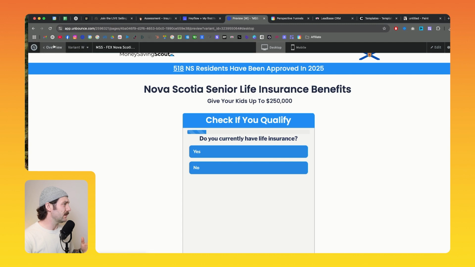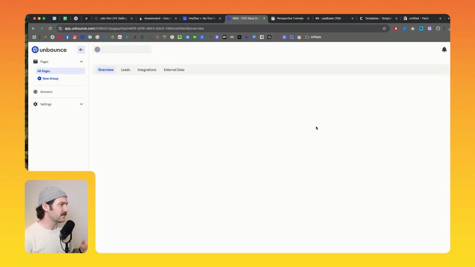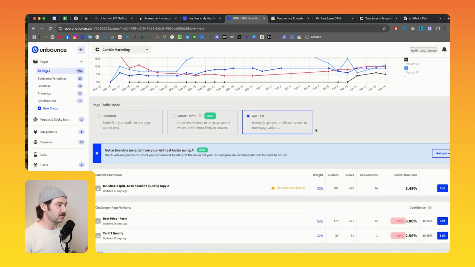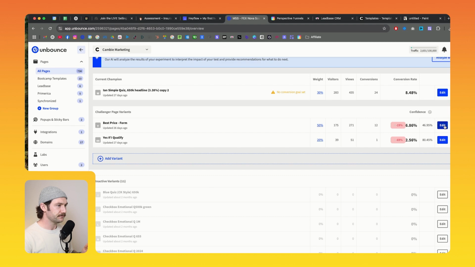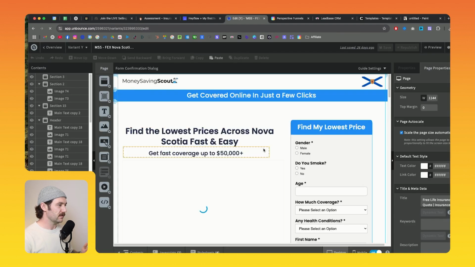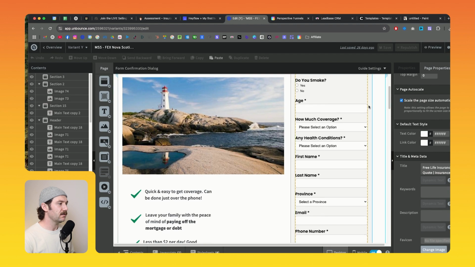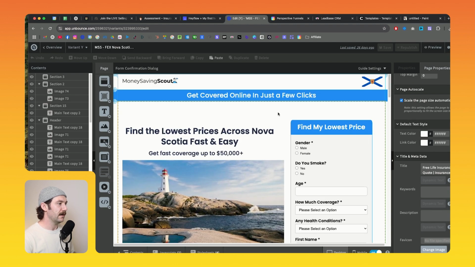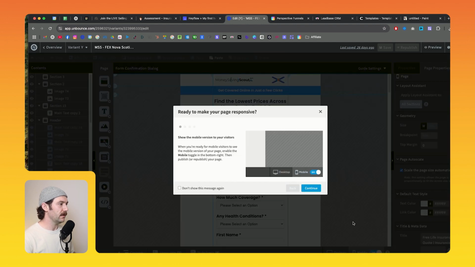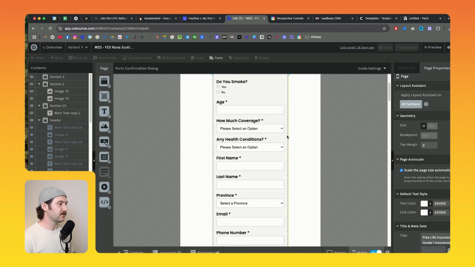I'm actually going to show you one with a form here instead. So that's a LeadsHook quiz. You've seen a few quizzes already. This one's converting slightly lower than the LeadsHook quiz right now, but I think it's too early to tell. We just have a long form here. We can check it out on mobile as well. So on mobile, you'd have to go through the form.